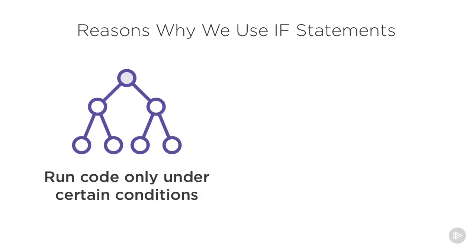The first is to only run code under certain conditions. Up until now in the Apex Academy, every line of code we've written in our triggers has literally run 100% of the time, given our trigger is fired. In an actual work scenario, it's more likely that you'll run portions of your trigger only if a condition is true. For example, if an opportunity is closed, or if an account's industry is technology. For this reason, it's actually quite rare to see a trigger that doesn't have any if statements inside it.